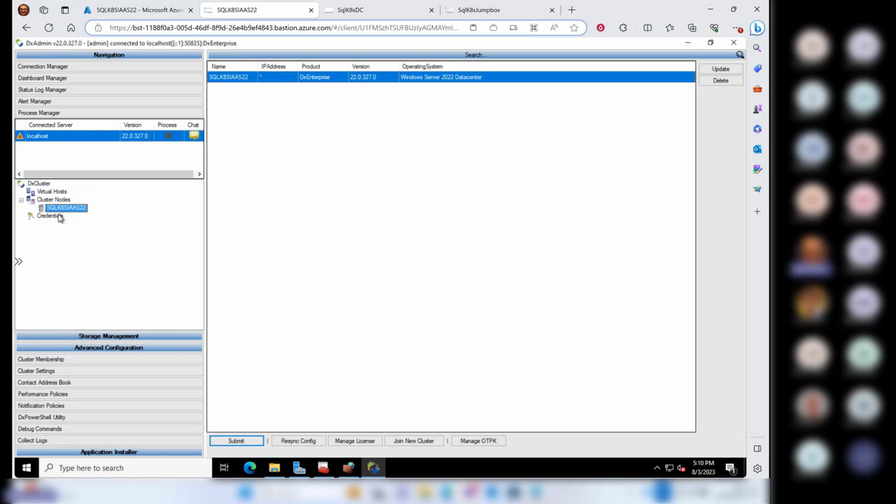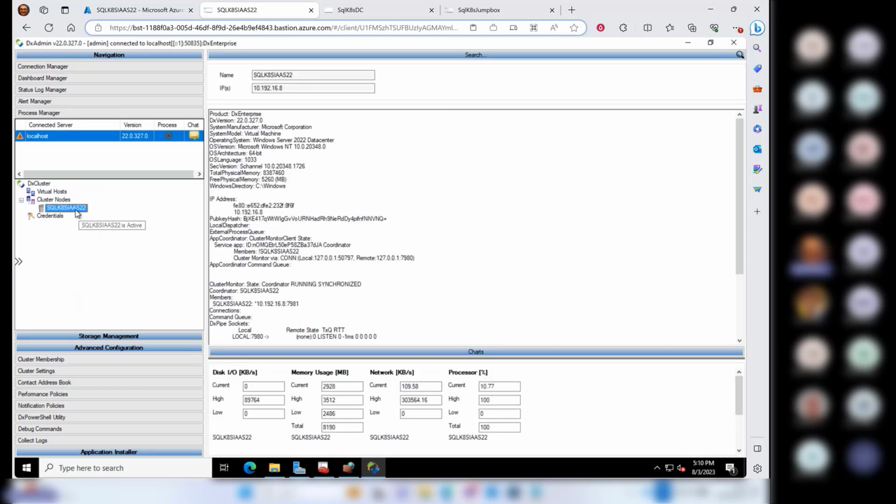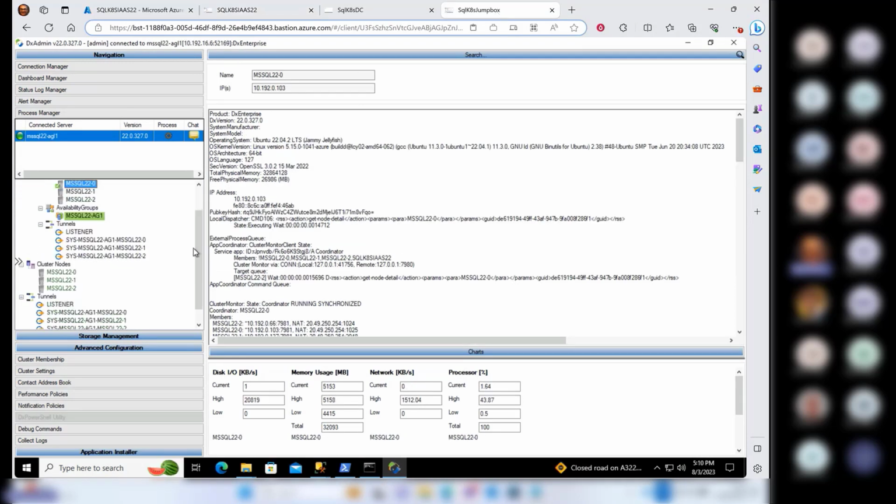And as you can see, it is back to how it was when we initially activated it, just the server on its own. And if I go back to the jump box, my availability group is up and we've got the green light again. Now we've removed the Windows server from it, it's all happy and it's working, hopefully, as expected.